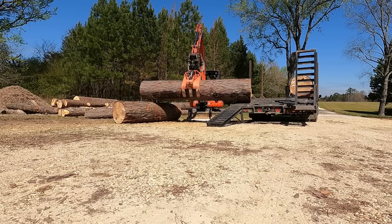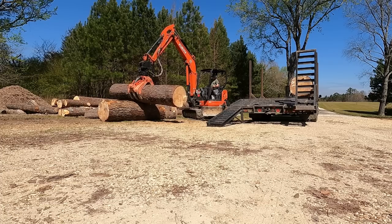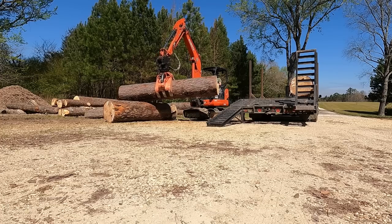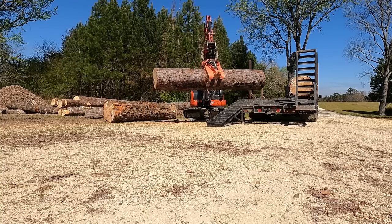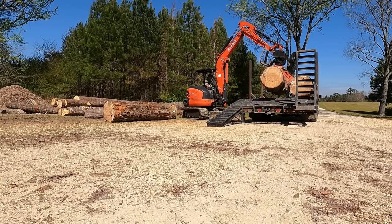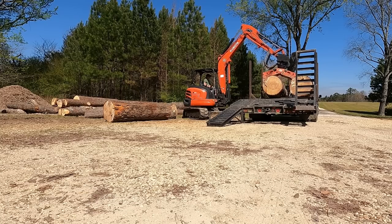So when I carried this load, when I crossed the scales and weighed in, I had right at 14 tons of wood on, not gross, of wood is what I had on. I had 15 logs on the trailer and almost 14 tons of wood on it. So good load. And again, I'm not going to say what they pay or anything like that.